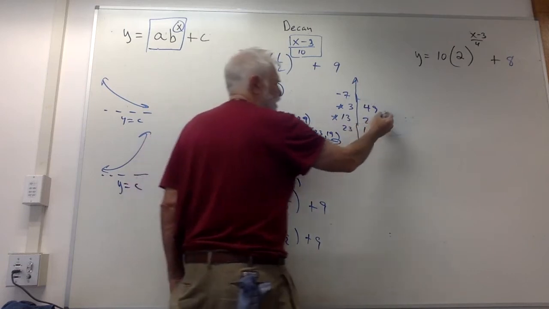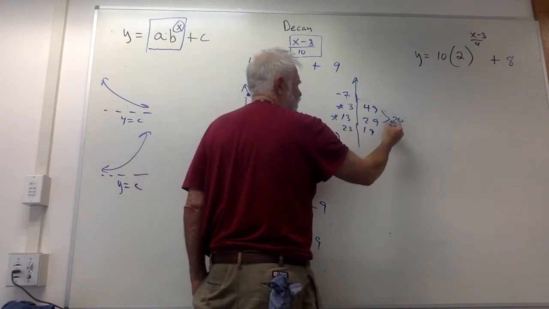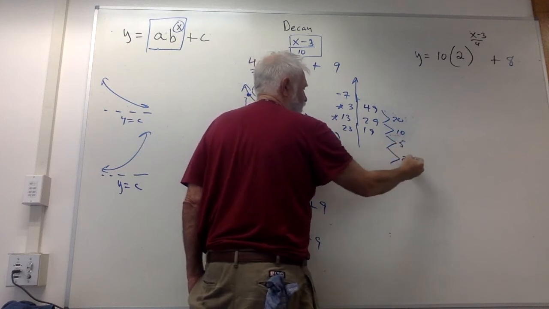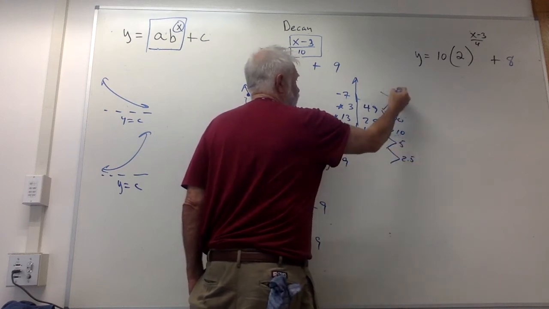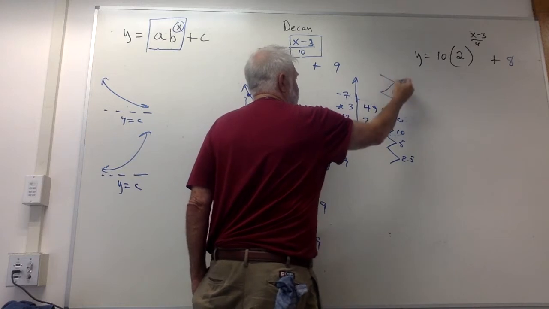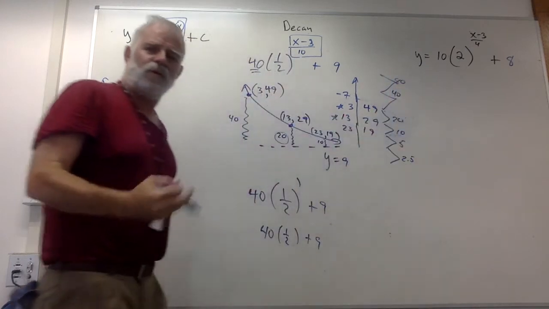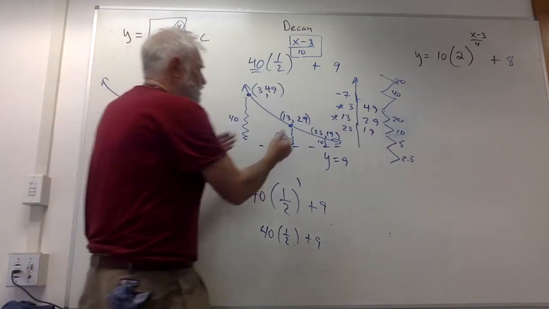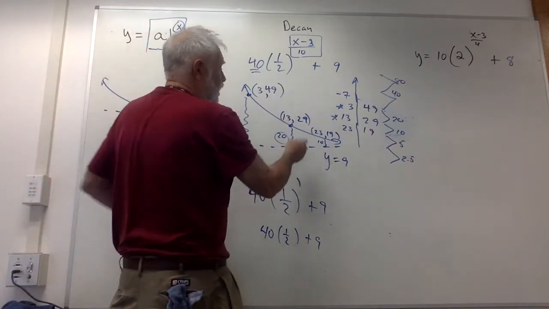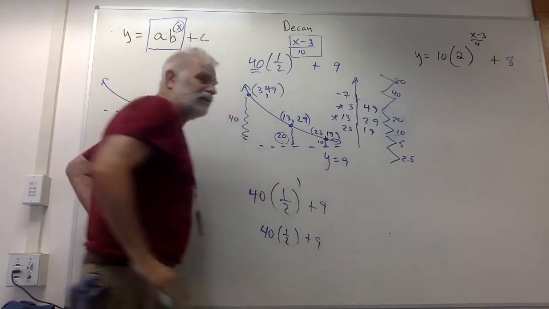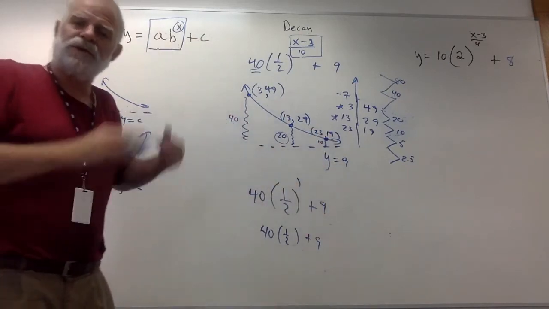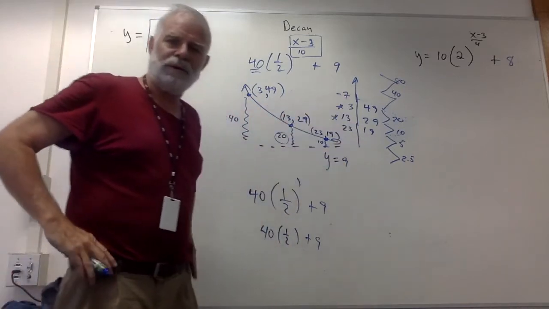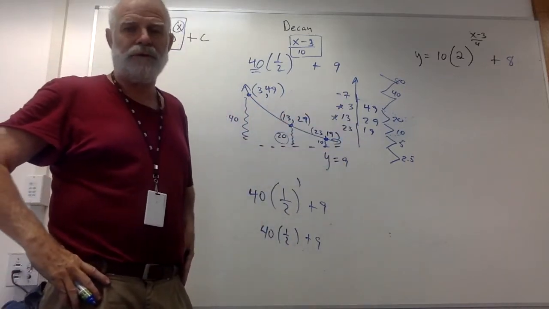And you can begin to see, oh, that's 20 units of change. Oh, that's 10. Oh, that's going to be 5. Oh, that's going to be 2.5. Oh, that's going to be 40. Oh, that's going to be 80. Right? You can get a feel for what's going on. But all you need is the asymptote and 2 points, and it would be good if you got 3 or 4 in the early going, so you can see the trajectory. You can start to see the changes in the table. That's what you're trying to learn how to do.